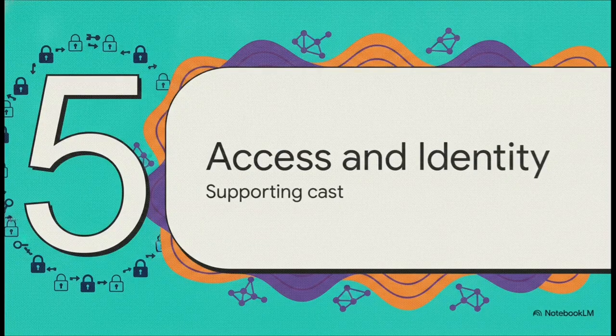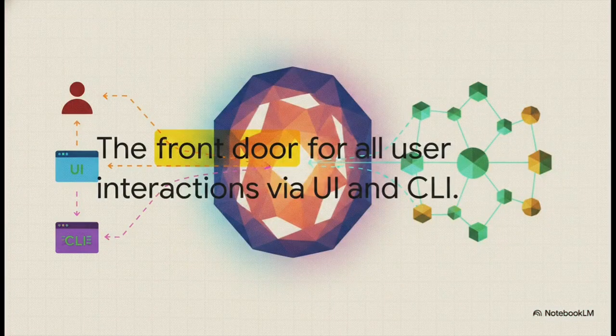Part 5. Access, Identity, and Memory. Meet the supporting cast. Now, those two main components are great, but they can't do it all alone. If you're a developer or a DevOps engineer, you actually need a way to interact with this whole system, right? You want a web dashboard, or maybe you prefer the command line interface. And that is exactly where the API server comes in. It acts as the front door, the primary gate for all user interactions. It takes your commands and securely routes them right into the ArgoCD backend.